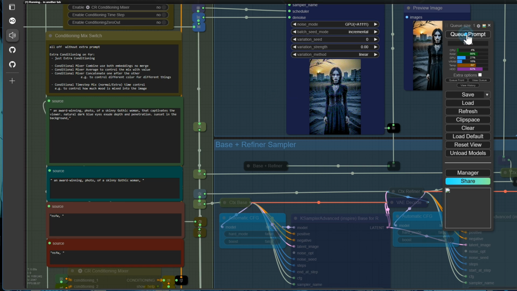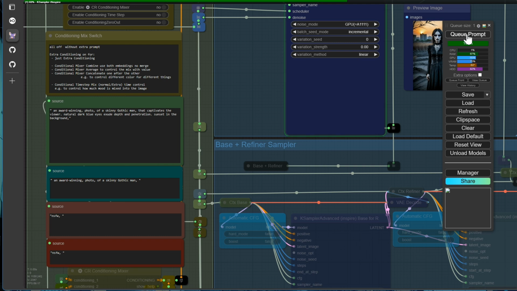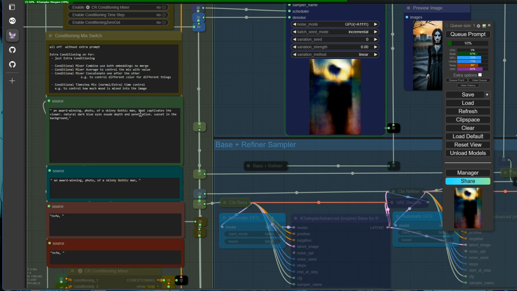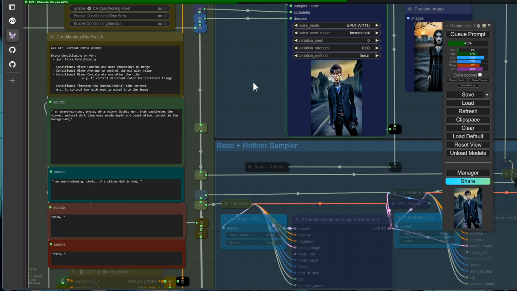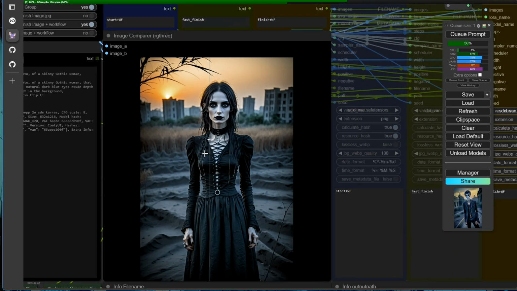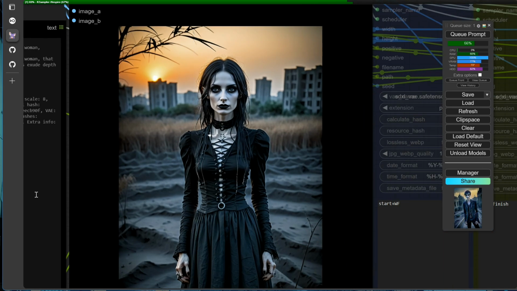I pushed the button on the prompt queue again. And there you have it. You can see how the word woman was automatically replaced with man in the prompt, thanks to the combinatorial prompt generator's magic. Isn't it fantastic how seamlessly it switches between the given options? Now quickly the 8 so we can see the pictures better.